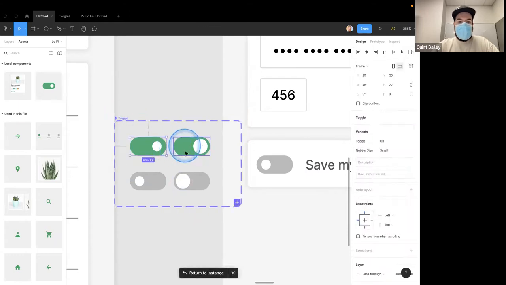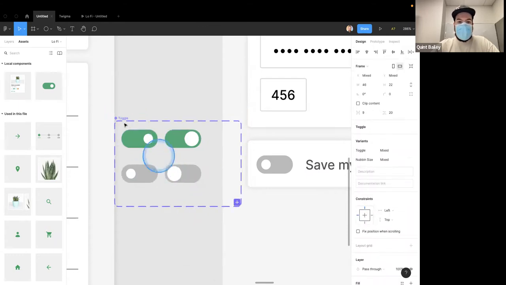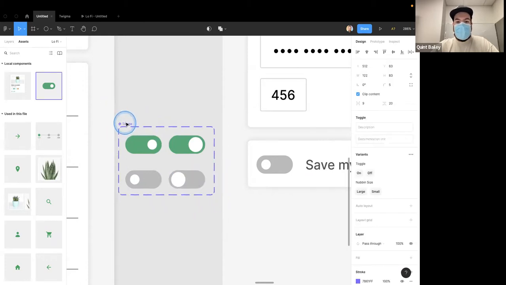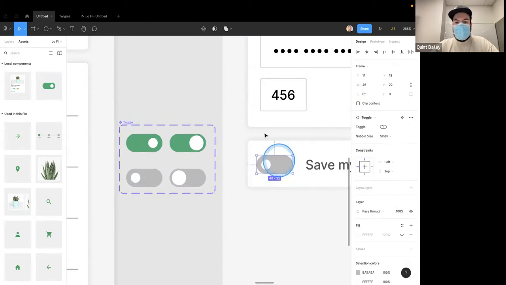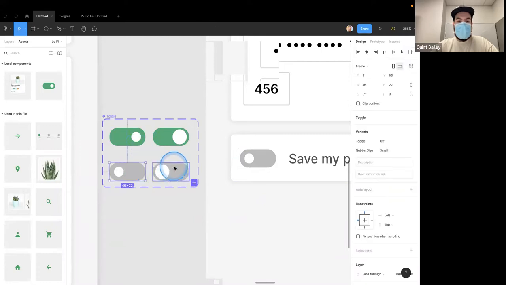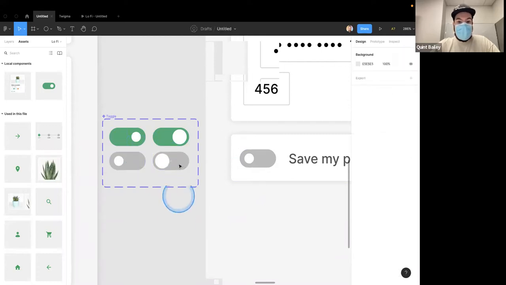And now that I've done just a little bit of work setting that up inside this component across all of the different instances that I want to use a toggle, if I go into this toggle that's over here, now I have two properties that I can control. I can control whether it's on or off, or I can control if it's large or small. Both of those completely independent of each other. So both on and off and large and small. So I have all of those combinations together. You can go crazy with one of these.